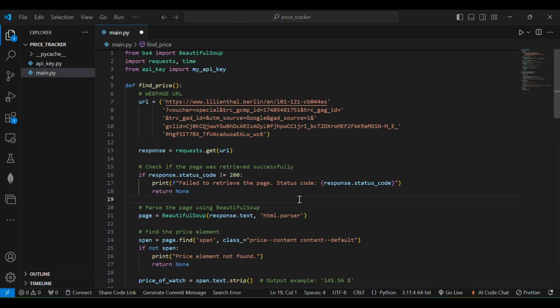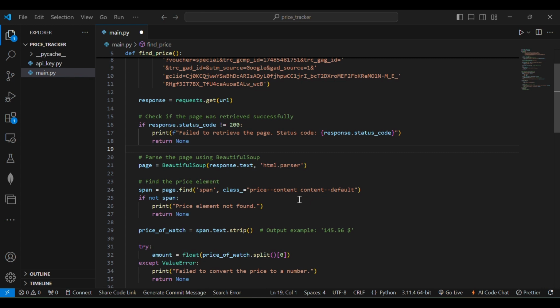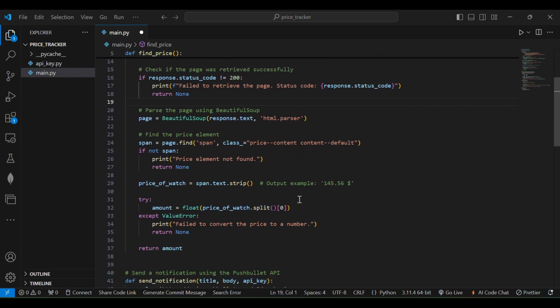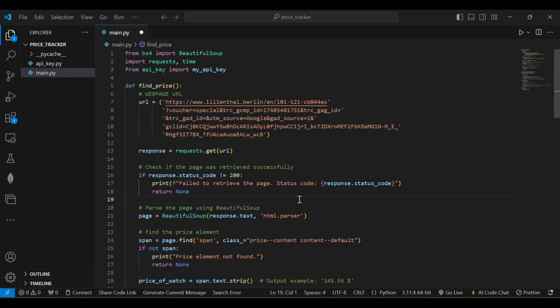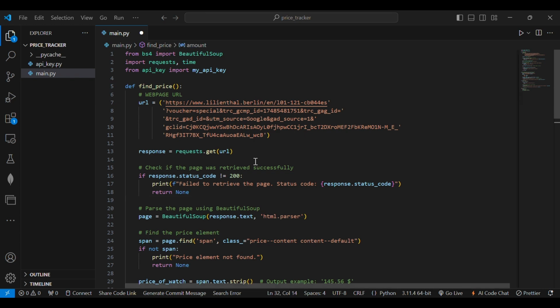So a little background of this code: like 4 or 5 months ago I wanted to buy a watch, and I was doing my research on which watches I wanted to buy, but I had a budget which was 140. I found the watch that I wanted to buy, but the price was high at the time. So I developed a program that tracks the price of that watch every single day. If the price is below 140, it sends a notification to my phone, which tells me that the price is below 140 right now, and that I should go and buy the watch if I wanted to.